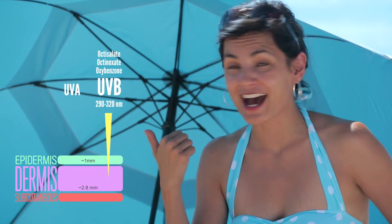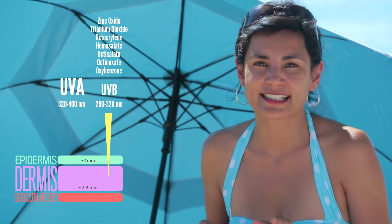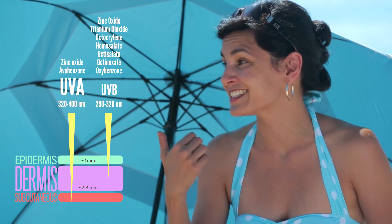There are two types of UV radiation: UVA and UVB, and you need to make sure your sunscreen protects you against both. UVB rays are the primary cause of the classic sunburn, and in order to fight it, you need to make sure you have these ingredients. UVA rays penetrate the skin deeper, and they are the primary cause of cancer. There are only two good UVA filters on the market that are approved by the FDA, and it's these.